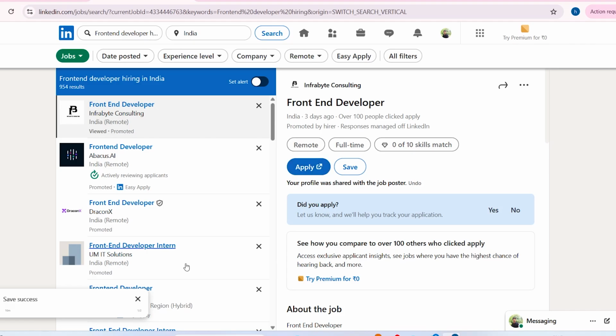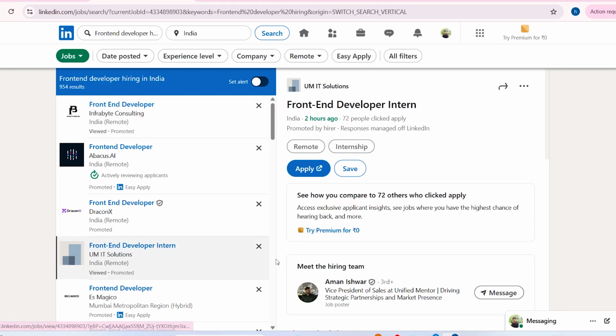And you can also find internships. If anybody is right now in college and doesn't know how to get an internship, getting an internship before you apply for jobs is the best way to showcase your profile. Like, I have worked at so and so company as a front end developer, I have these skills, so I'm looking for this opportunity, I'd love to work in your company. If you add these things before, your profile matches 100% and you get a job easily.